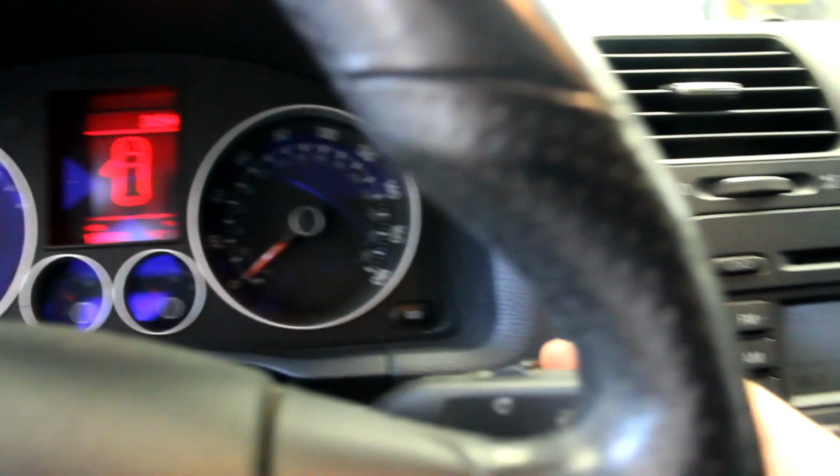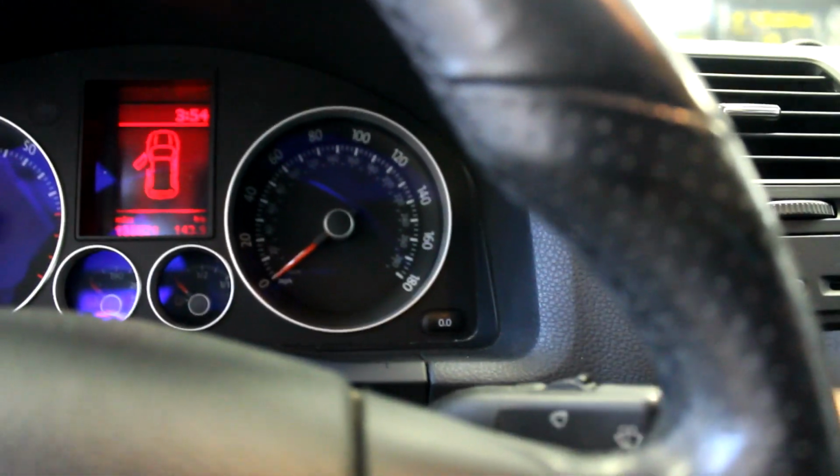So all you have to do is take your key, put it in your ignition, turn it into the first click position, turn it back off, and then go up to your wiper stalk and pull it down. And now your windshield wipers will be in the service position.